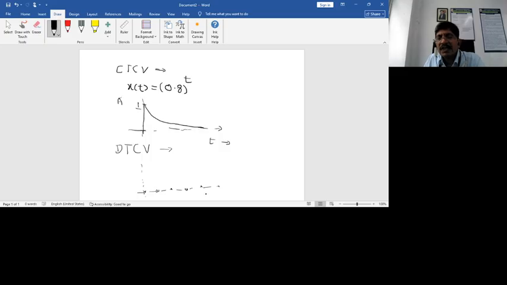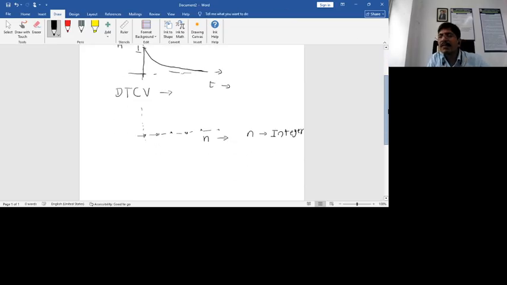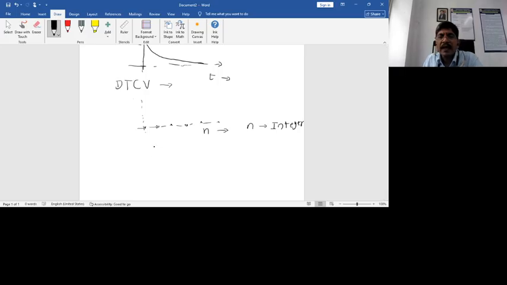so as to define the signal at those specific instances. In this case, the time variable is defined as n instead of t, and this n is an integer value whereas t is a real value. So n can have values between minus infinity to plus infinity. So here n will be either 0, plus minus 1, plus minus 2, plus minus 3, etc. And at these instances, whatever amplitude the signal possesses is going to be defined.